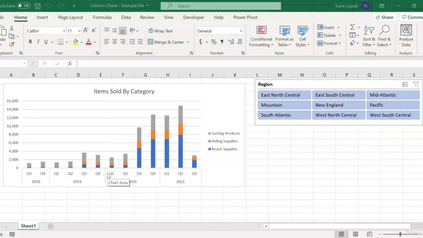Welcome back. So in the last video, we saw how column charts can be used to visualize comparisons between data points. But they're also highly effective at visualizing how numbers change over time. Say, for example, we wanted to compare sales of our different product categories over time, as we see here. With pivot charts, it's surprisingly easy.